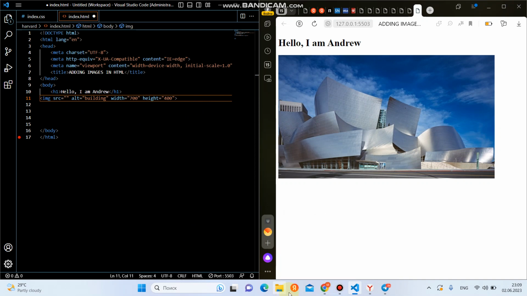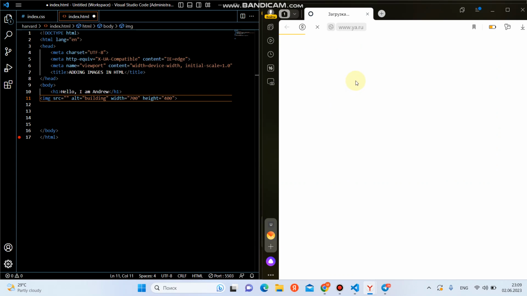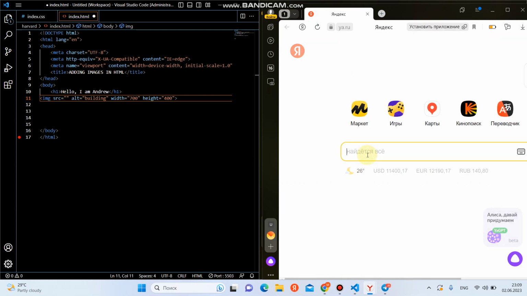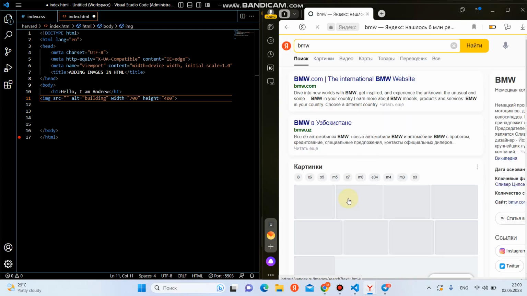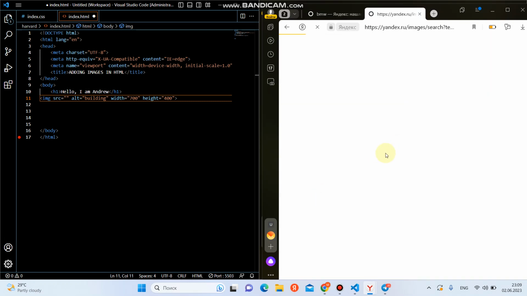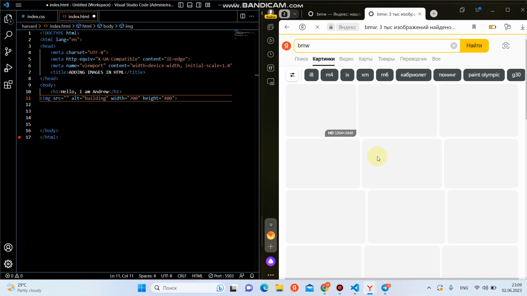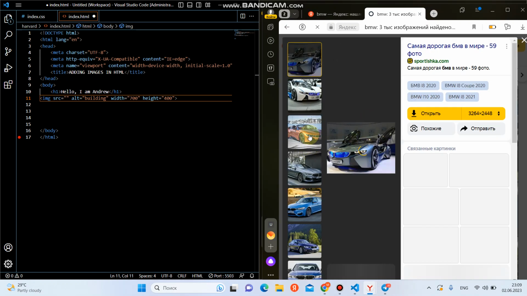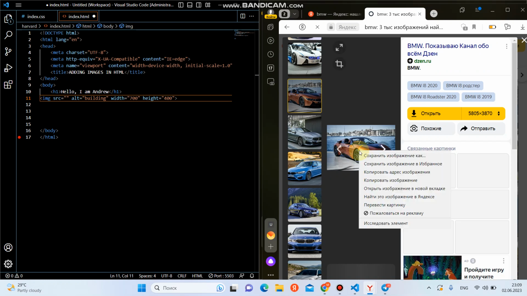For example, you can add any photo, whatever you want, and let's say BMW, and I want this. I like this photo. This is this photo, let's say, and I like this.